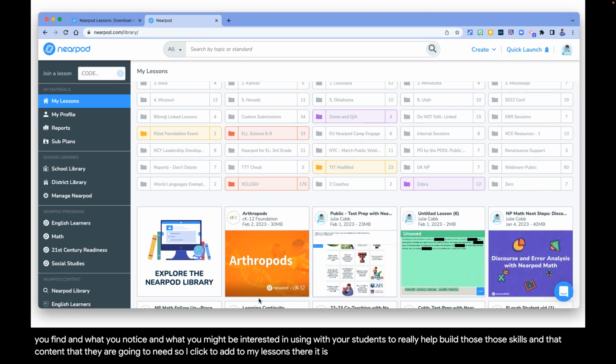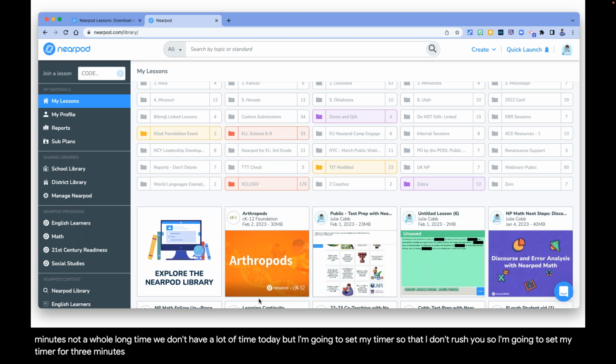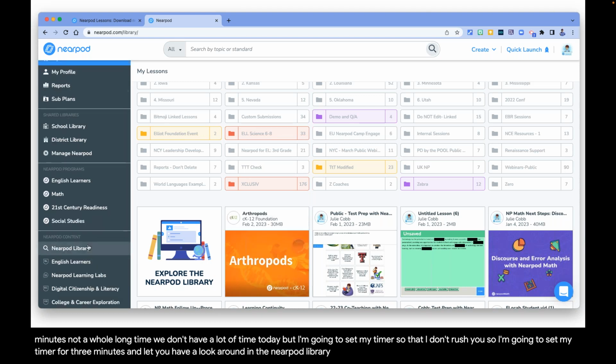There it is. So I'm going to give you about 3 minutes. Not a whole long time. We don't have a lot of time today, but I'm going to set my timer so that I don't rush you. So I'm going to set my timer for 3 minutes and let you have a look around in the Nearpod library.